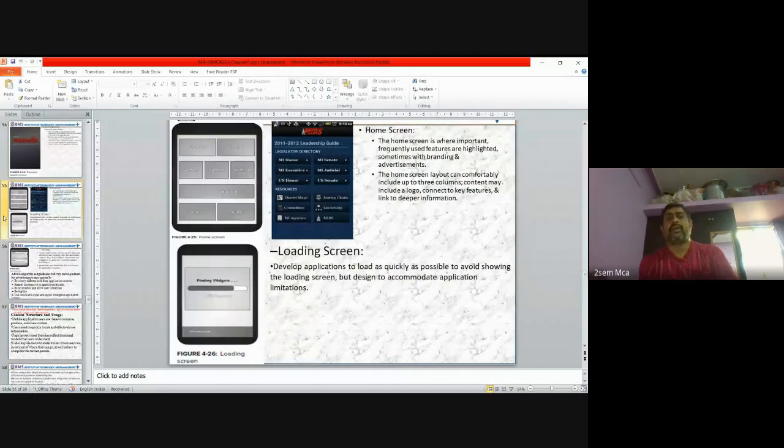Now coming to this particular session, we'll start with the home screen, and how a home screen should look. Here you can see two home screens. You can view those particular home screens. Once the front screen comes and your app is loaded, how should a home screen look?